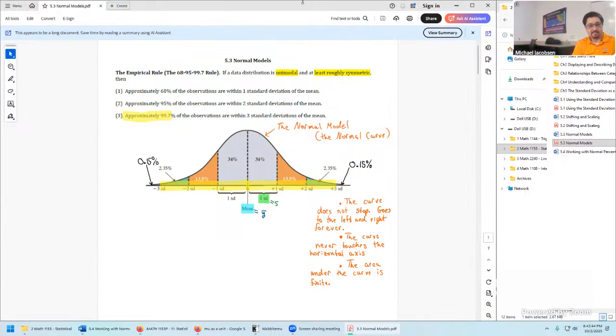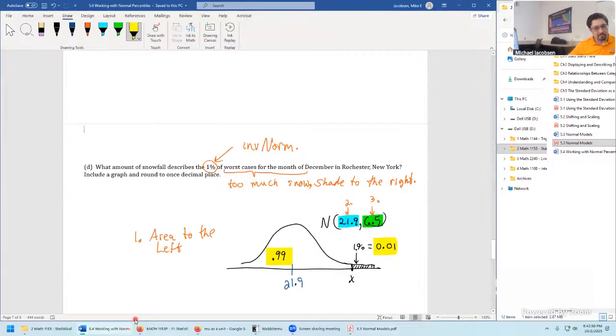Any questions? Yeah, can I ask you, because it's going to bother me? Yeah, absolutely. Are you looking into that last problem? Okay, so area 0.1, right tail. Yeah, that looks like exactly how it should go. And you got 37 inches, and yeah, that looks right on the diagram. You're at the 1% worst case, 37 inches, clear out here away from 21.9 inches.